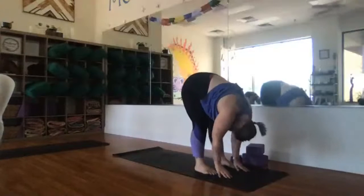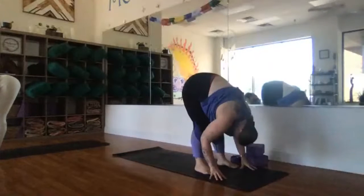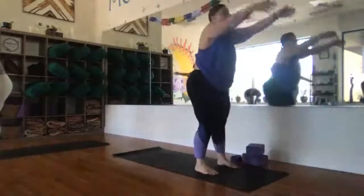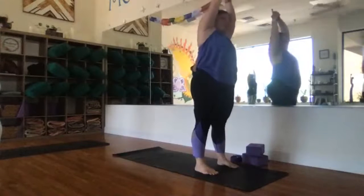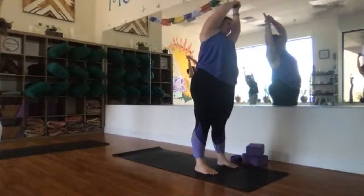Inhale, halfway lift. Exhale, release. Keep your feet wherever they are. Inhale, come on up. High mountain salute. Interlock your fingers, point to the sky, lean to your left. Root strong through your left foot so you don't dump into your left side.